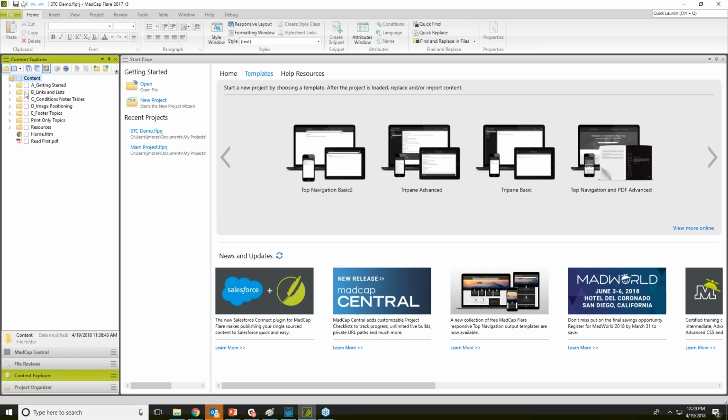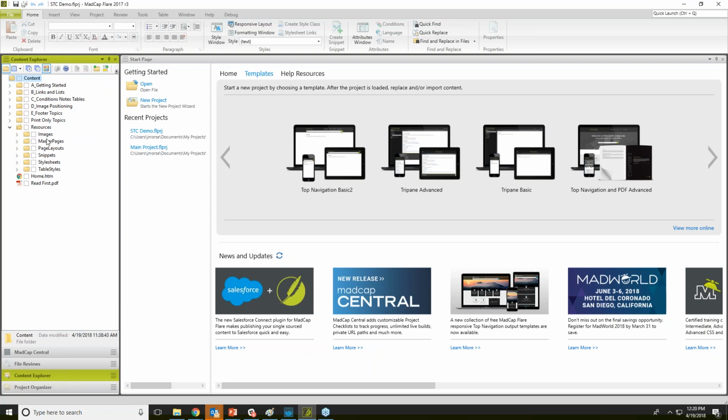The Content Explorer stores all of our topics, all of those little Lego bricks that I mentioned, they're all stored here. You can organize your topics any way you want. You can create additional folders and organize them, but this is basically like a file list of all of your content. The other thing that gets stored here, every project gets a resources folder.